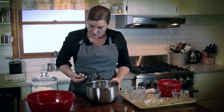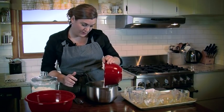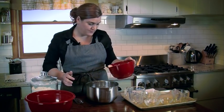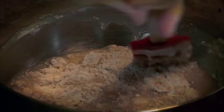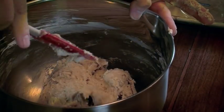So once that's all nice and stirred and blended, we're going to start adding our flour. You want to add about 1/2 of the flour. You just want to get that really nice and moist and get that all mixed in. So you want to add a little bit more. You're going to add this gradually. You want to leave about 1/4 cup in the bowl. You just want to stir this until a ball starts to form. It'll still be pretty sticky.